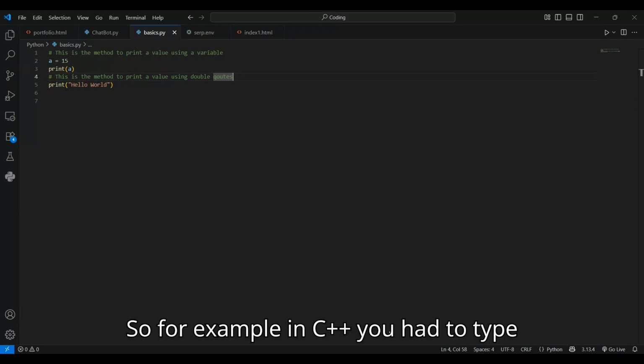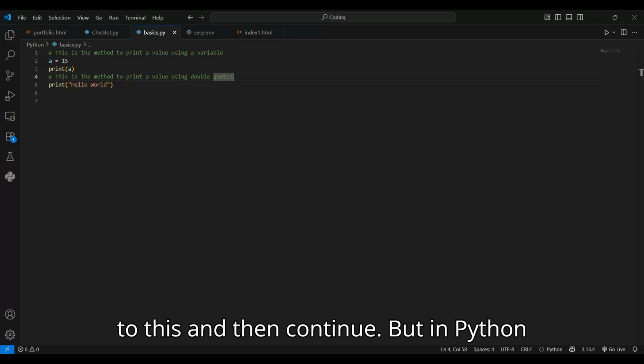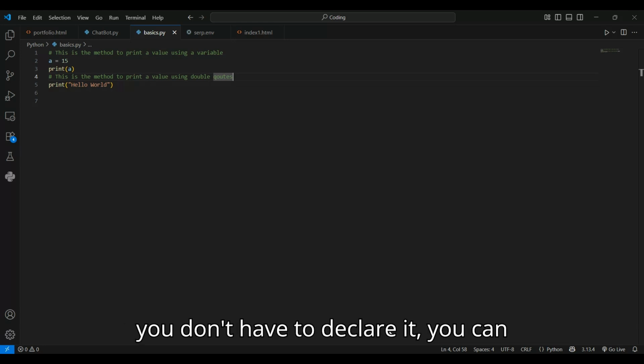So for example, in C++ you had to type int a is equal to this, string a is equal to this, and then continue. But in Python you don't have to declare it.